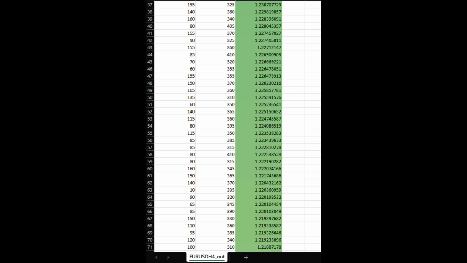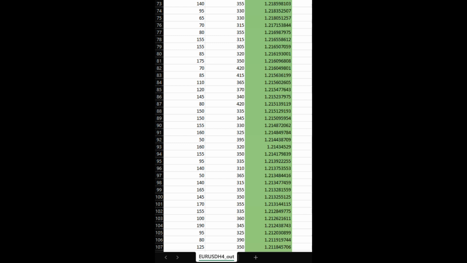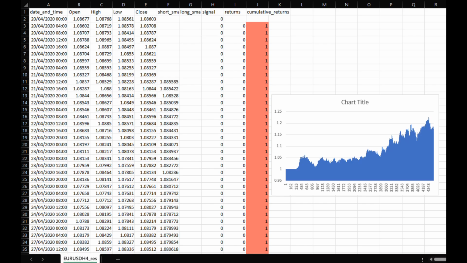This screenshot shows the next 34 combinations of SMA values, again ordered in terms of descending cumulative return. As you can see, these are all very significantly yielding combinations of SMA values, further proving that there are a large number of combinations of simple SMA values that can generate consistently high returns in a trading strategy. This final screenshot shows yet more combinations of SMA values, all of which yield cumulative returns of around 21%.